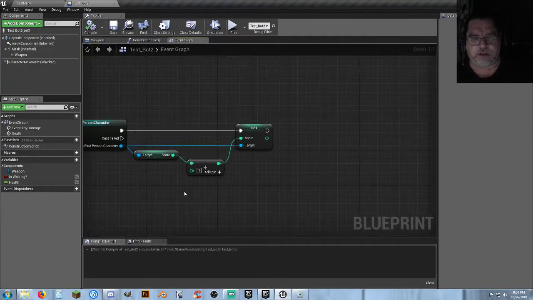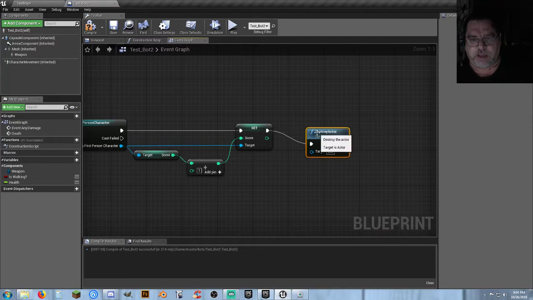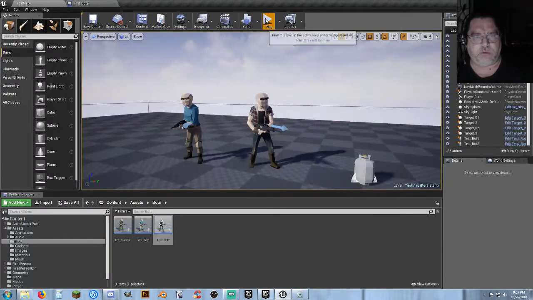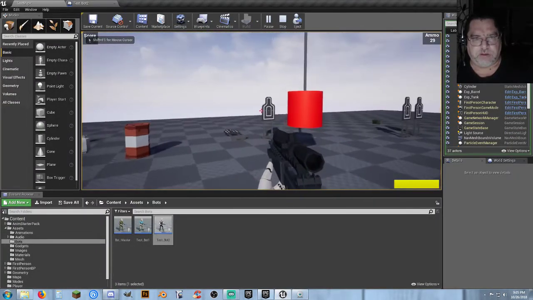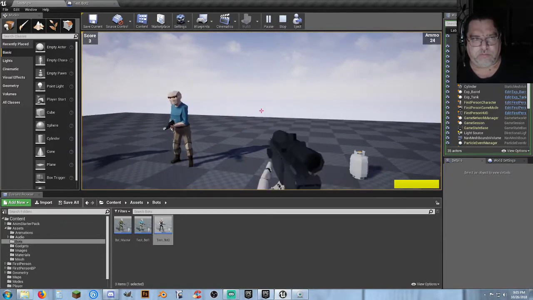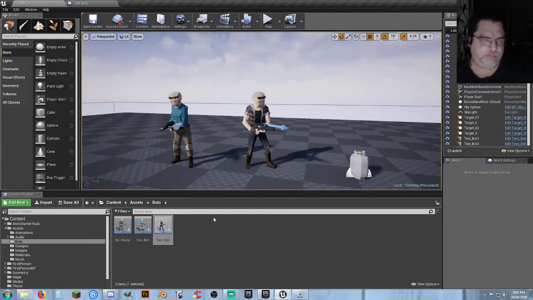So we then need to destroy actor. So we can't keep shooting homeboy and collect points. So get rid of it. There we go. Alright, so we got our score for killing the bad guy, and he vanishes, so that works.